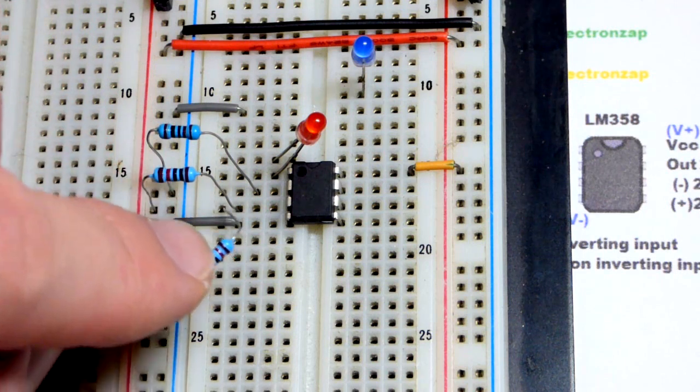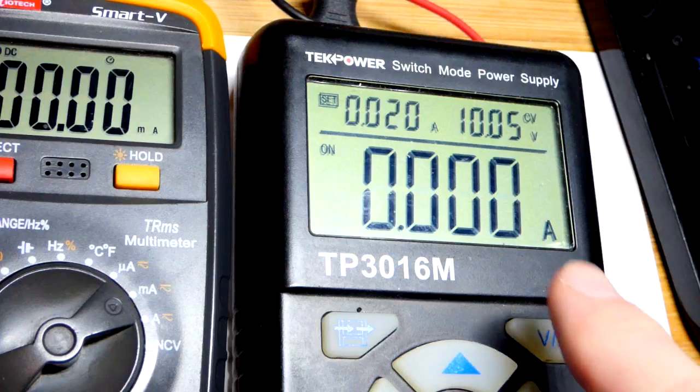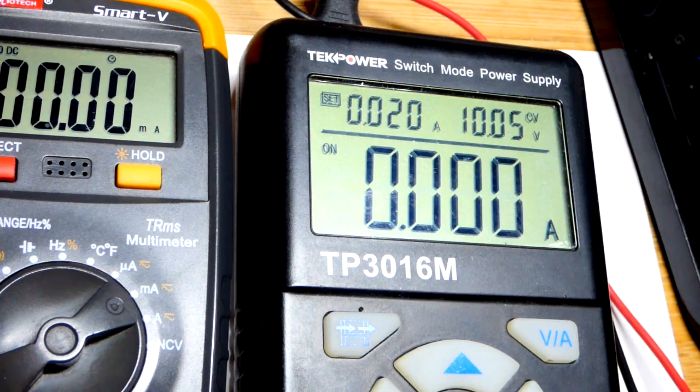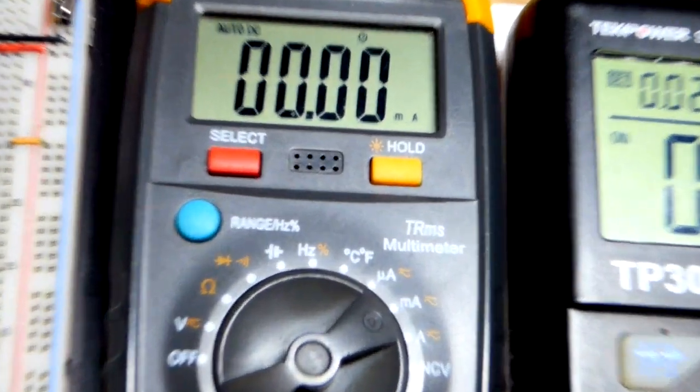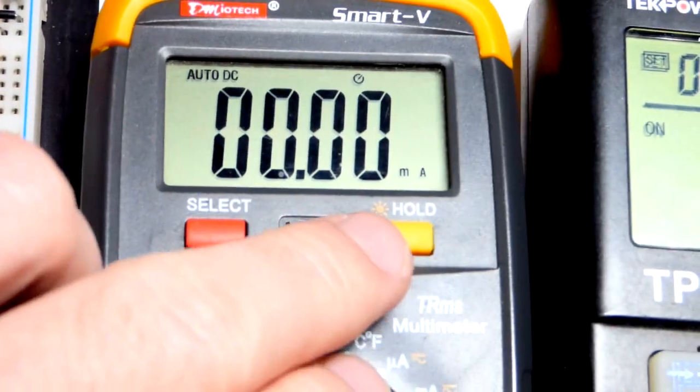We've got our two equal value resistors to opposite supply rails. There you can see we've got the power supply set to five volts. I already have the multimeter set to measure milliamps of current. Pretty straightforward. Turn the dial there. Don't have to move the red probe for anything other than high current for this meter.